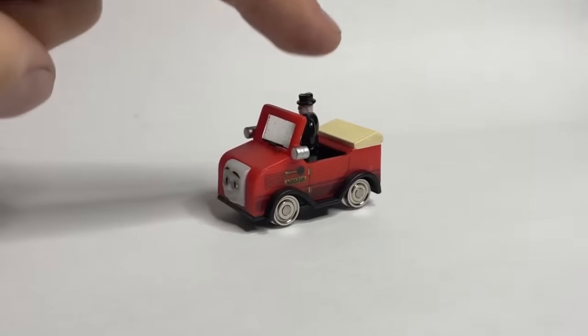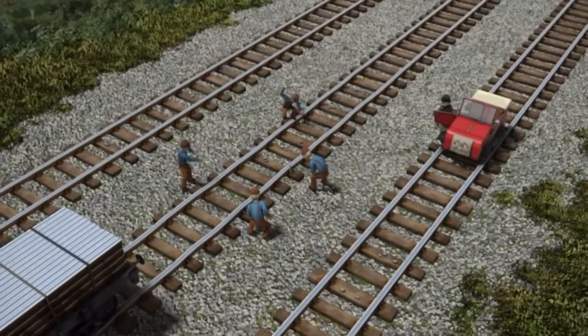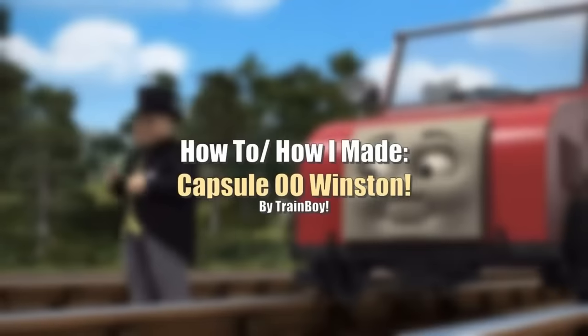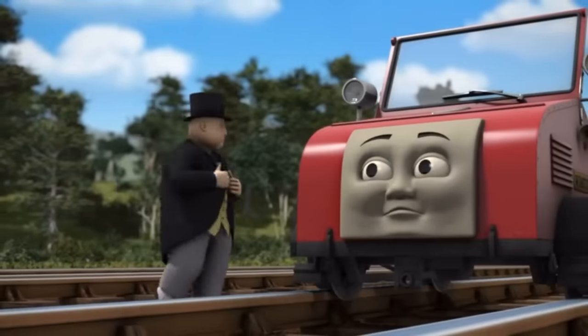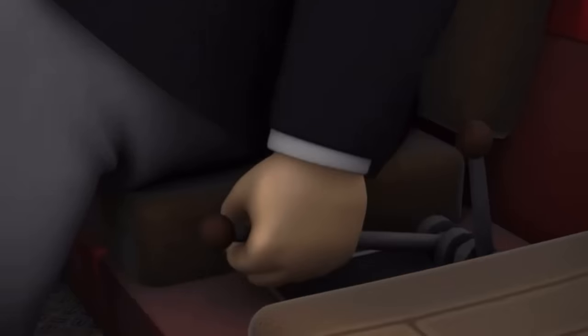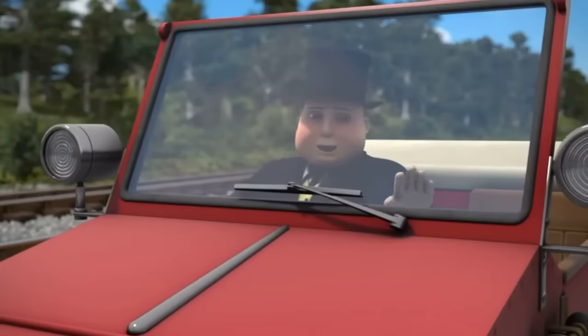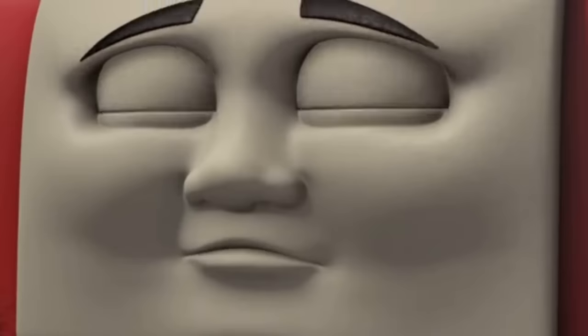Some model projects are just, what's a good way to put this, simpler, easier, maybe recommended for anyone to give a shot? And today we're talking about one of them. Winston is one of those newer CGI-only Thomas characters that essentially serves as Sir Topham Hatt's personal rail car, maybe rail inspection car, kind of all of the above. Railed road vehicle that is no longer a road vehicle. You get what I'm saying.